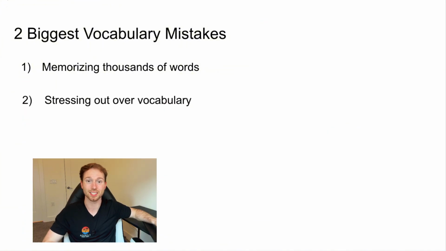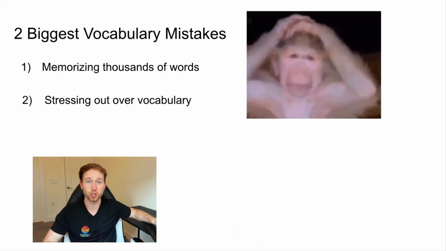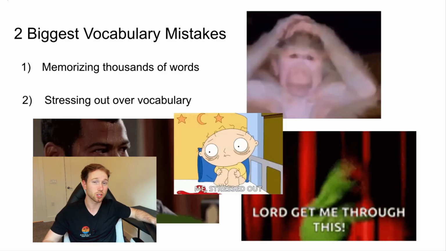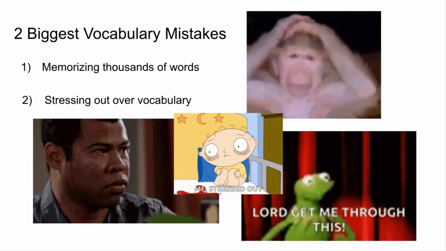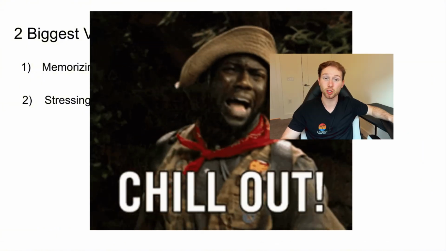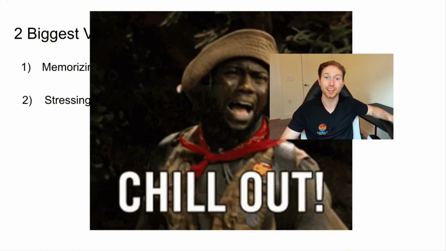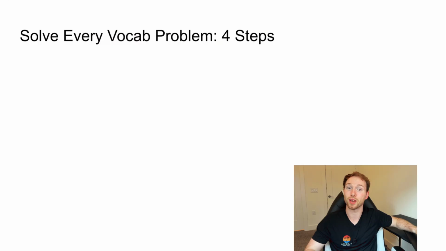The second biggest mistake is stressing out over vocabulary. It's only about 4 questions on the exam, so if any of these images remind you of yourself stressing out over it, chill out, because I'm going to show you how to solve every vocab problem. Here's how to solve every vocab problem in 4 steps.